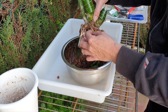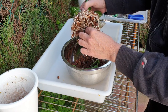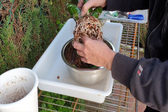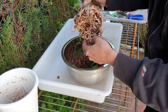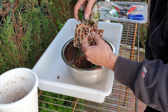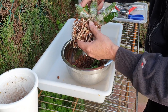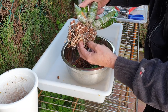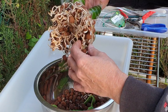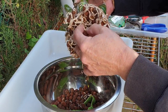Some of the roots feel papery and others feel just fine even though they don't look the part — there's still life in them. I'm so glad I can do this now that I had a break in the weather, because Murphy's law says you want to get the timing right and then suddenly the orchid starts to wake up and it's like — missed it by a day or two. It makes a big difference to be able to work on a Catasetum that is not growing a new growth. The lekker is coming off easily on the roots that aren't viable.